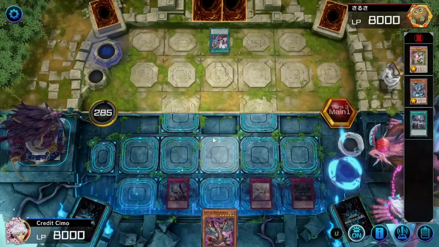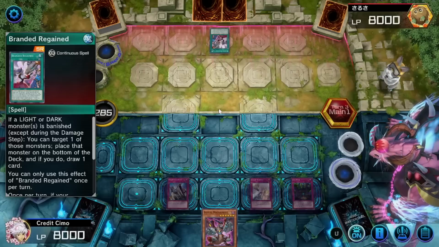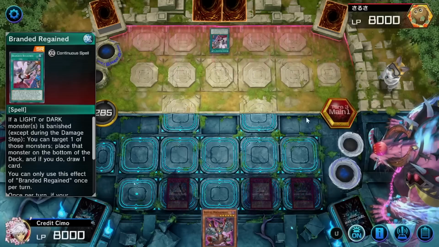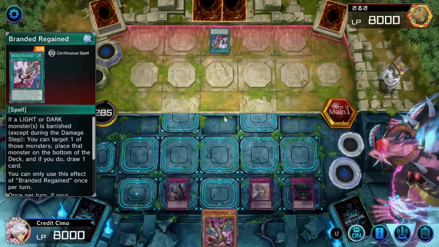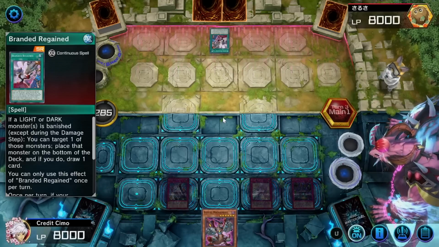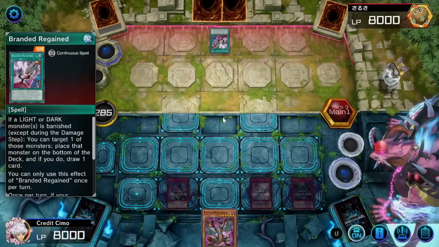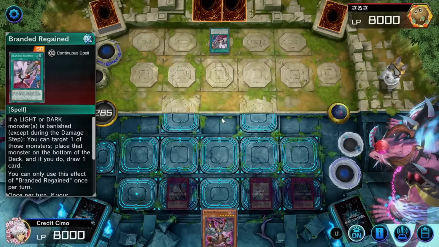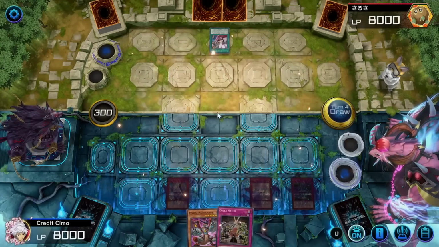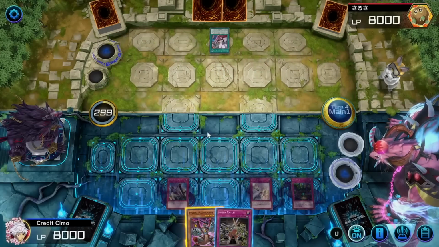Yep, destroy everything. I kind of want to use Bestial Magnamut, but at the same time I don't, because I give him Branded Regained if I do. But I also do 2,500 damage and get 2 more cards. I can put 5,000 damage on board if I use Bestial Magnamut, but at the same time I also give him 2 cards. So, yeah, Bestial Magnamut is... Please just draw a monster. Nope, goes in. Do I use Bestial Magnamut here?